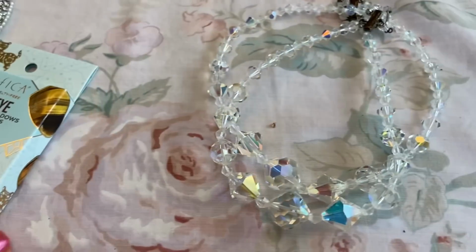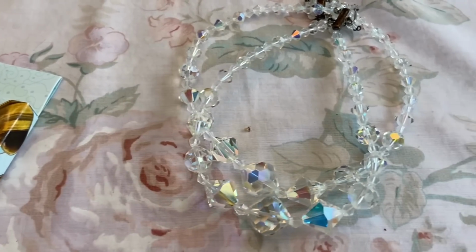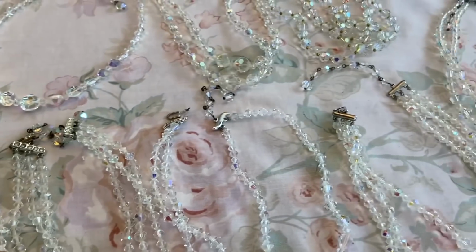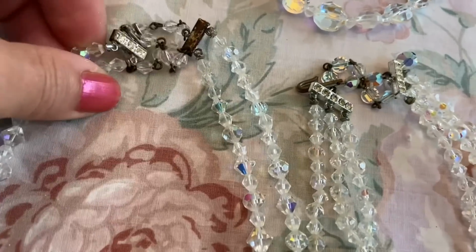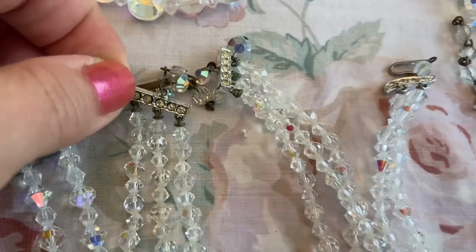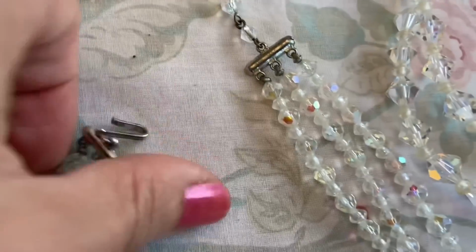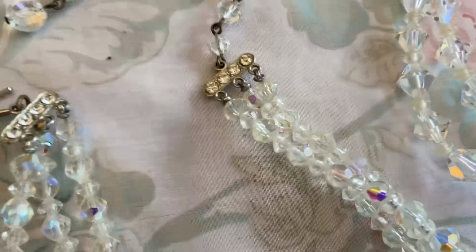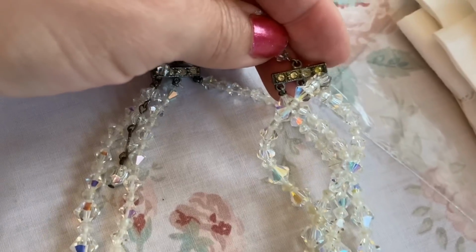Okay, and then I did get a bunch of these necklaces. I cannot resist. So I want to say I got 7 or 8. These are all the necklaces I got. So I need some type of sculpture to hang them on. This one has a rhinestone clasp. That one has rhinestones. That one as well. Oh, that one does. Honestly, I think they all have all their rhinestones too. I mean, maybe, all right, that one looks like it's missing one.